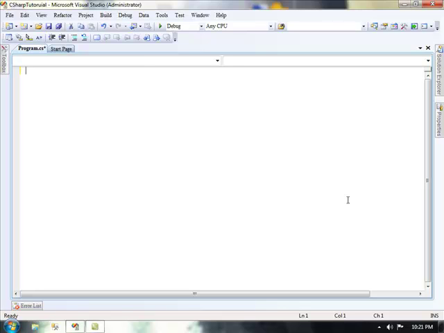To import the .NET framework library, we have to use the using keyword, which is given for C#. This is equal to #include iostream.h in C++ or #include stdio.h. If you are using Java, you have to write import and the name of the library. So using the name of the library, this is the namespace. You can say this is namespace: using System.